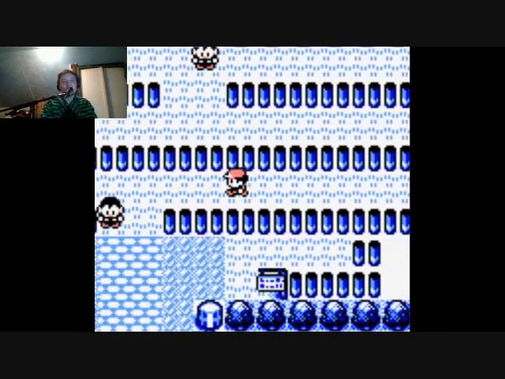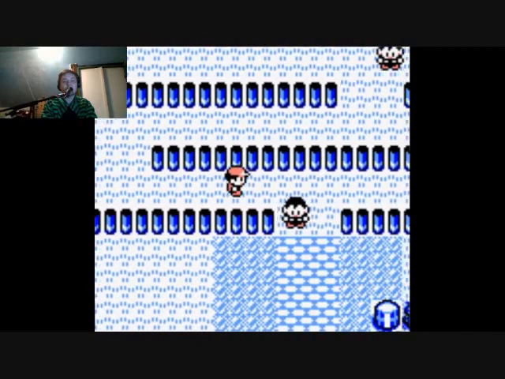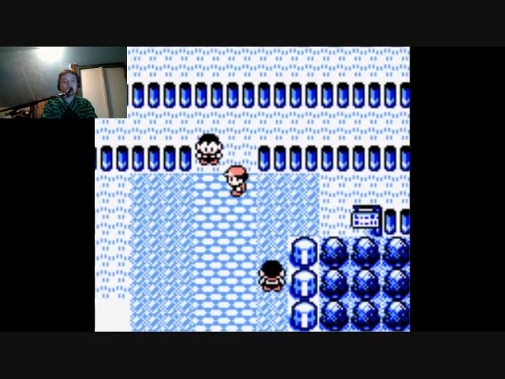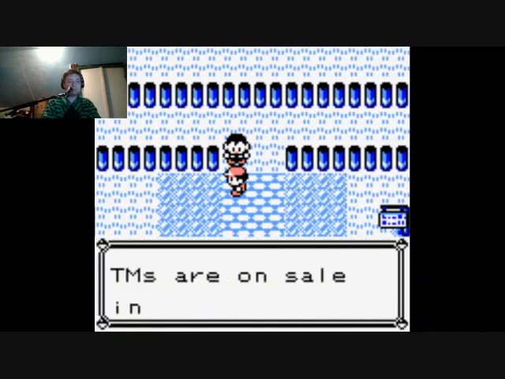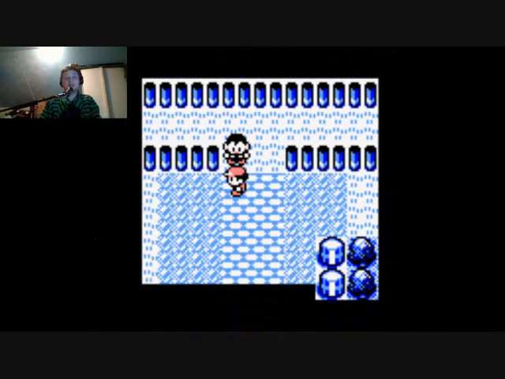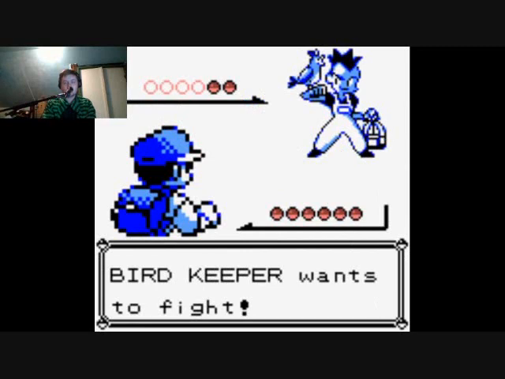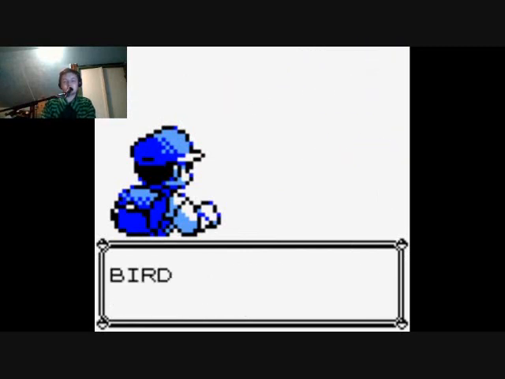And now we can make our way back around over here. We've already beaten all these guys up here, so we're moving into the next section. But only a few people have HMs. Birdkeeper wants to fight.